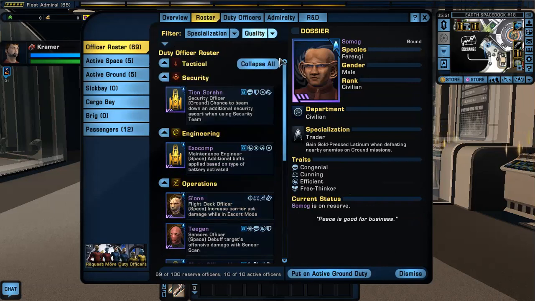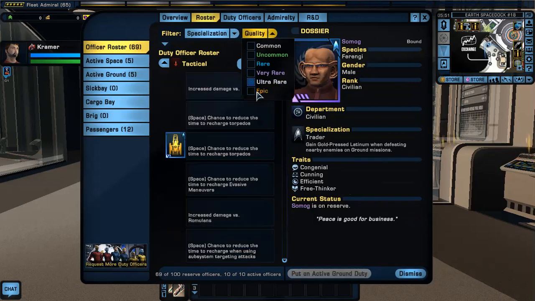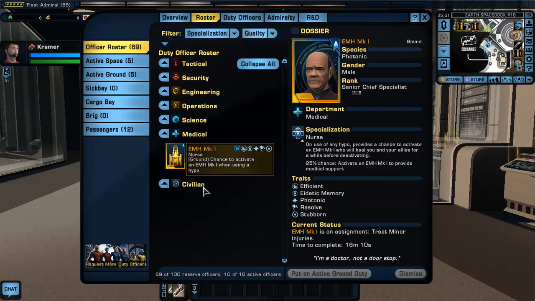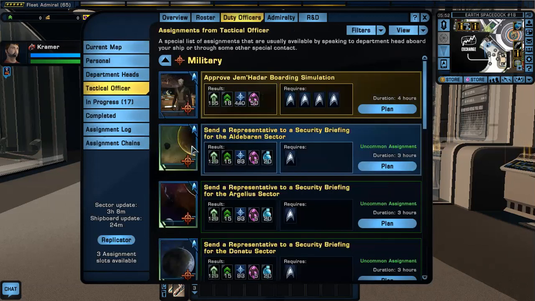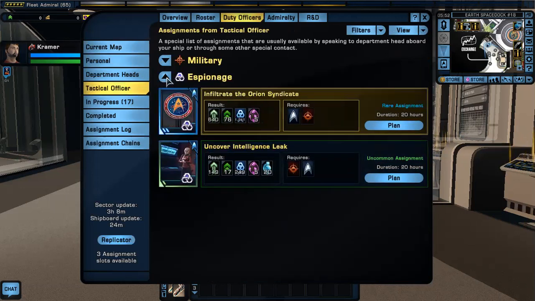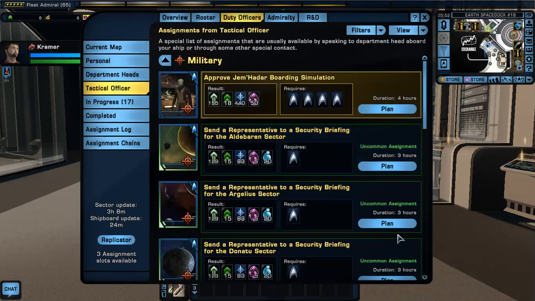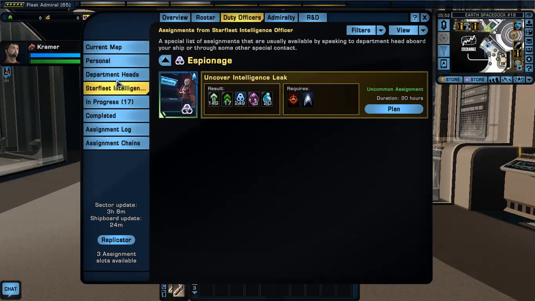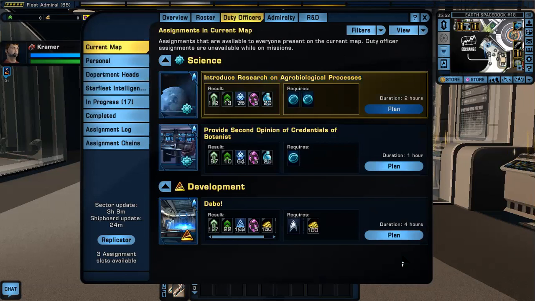Let's go to ultra rare and one epic. Okay, that's it, pretty much. Let's see, science, I can still do some science. Oh, here we go. So military is done, espionage is done. So I really don't need any security guys. Don't need espionage. Okay. So let me go back to current map and let me do this one here.